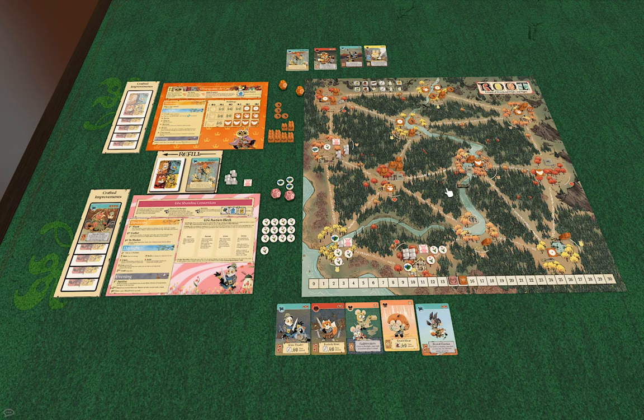Okay, I believe the... Let's see. Mice. Okay. Interesting. Okay, so then they're going to draw a card. They draw a card. That's the end of their turn. They need a Fox Workshop so bad. We're going to flood. We cannot flood anywhere, so that's okay.